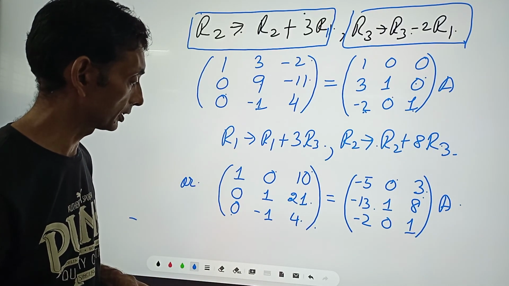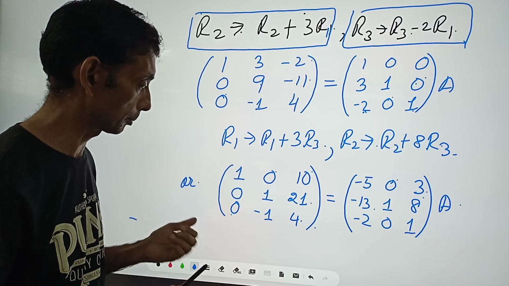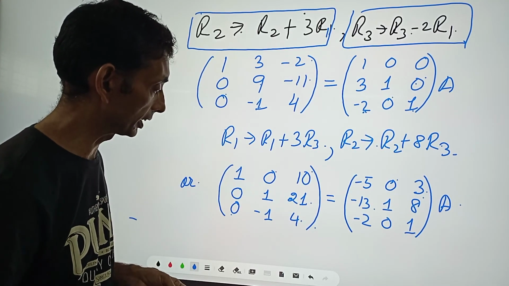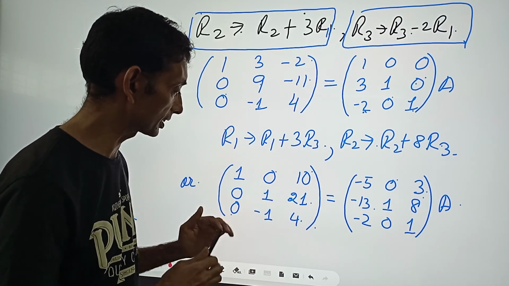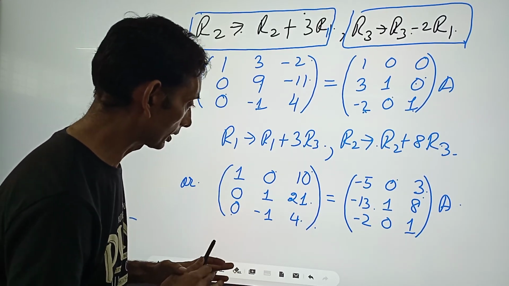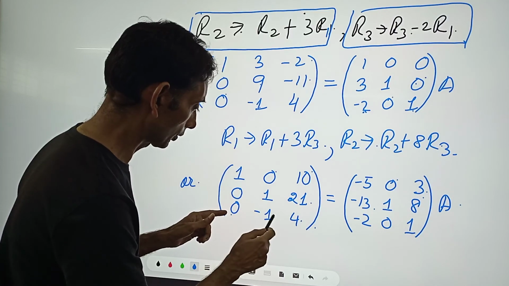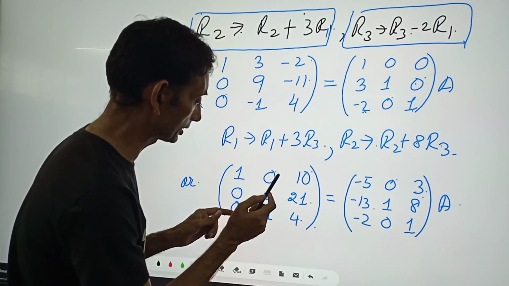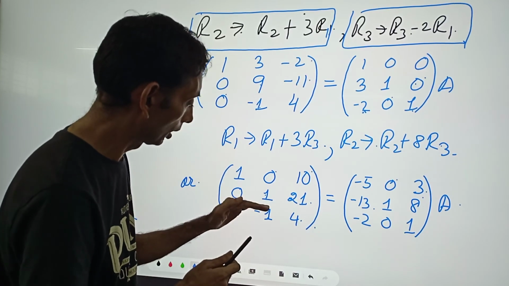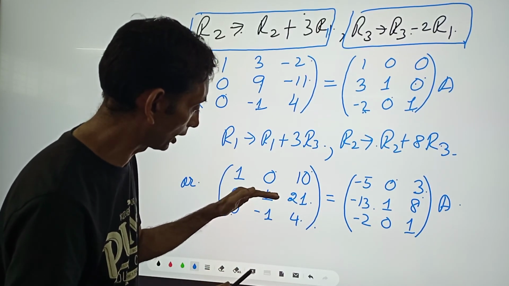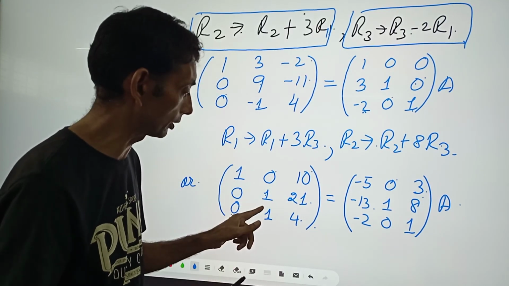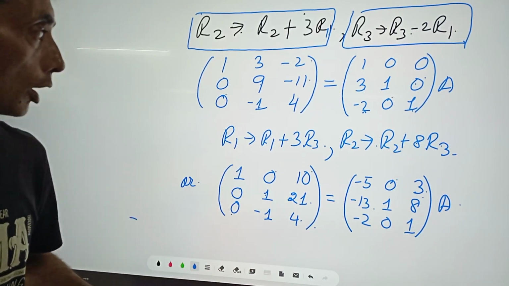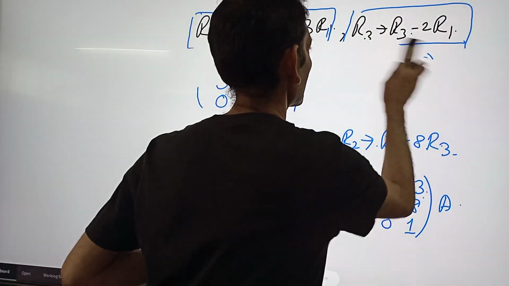Let us now try for the remaining numbers. What you can do is, I've seen very simple steps: this number we can make 0 with the help of the second row. So this R3 can be changed with the help of R2, then we can just add it, so we'll get 0 here. Fine, this number will be 0. So let me write the next operation.